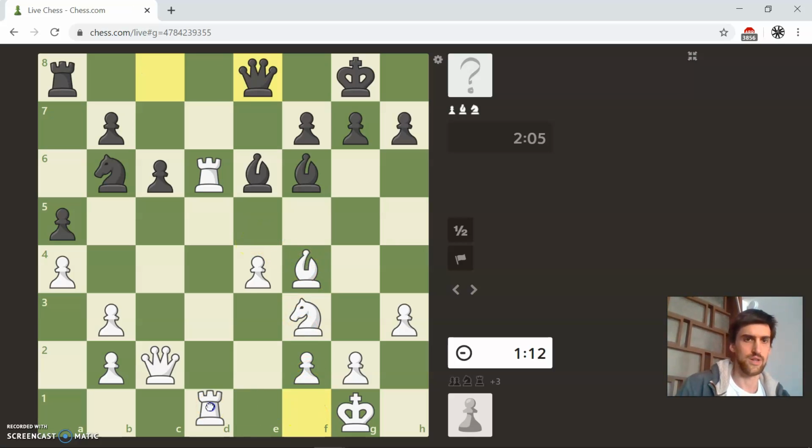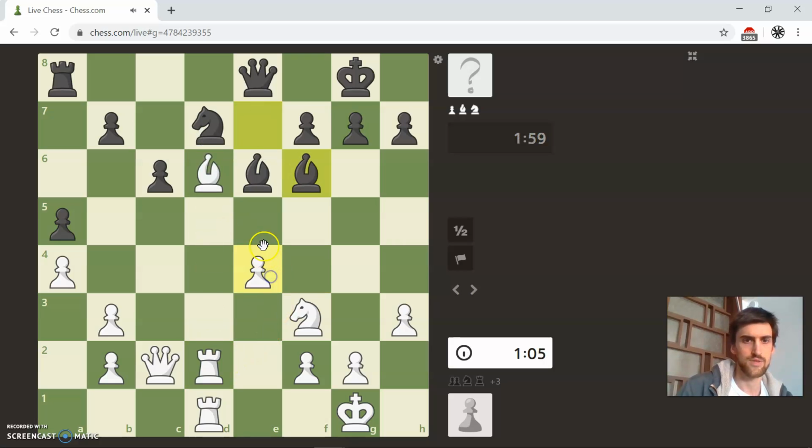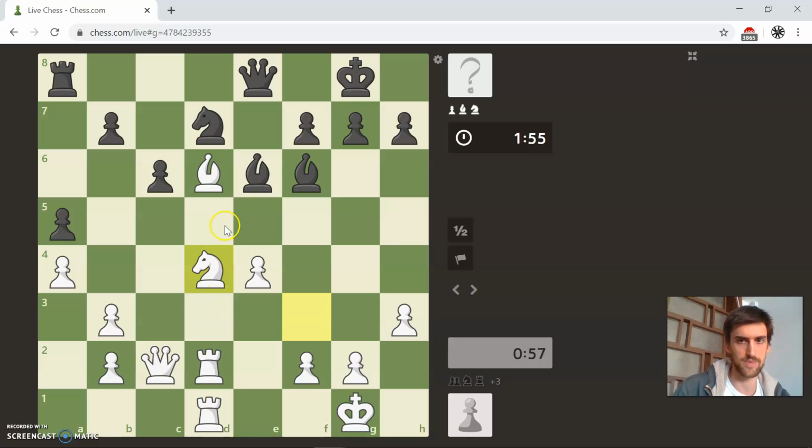Okay, alright, let's stack rooks. I think I'm just up the exchange here, so now I want to simplify. Simplify, simplify, simplify. Okay, well, he doesn't want to cooperate, which makes sense. Okay, what if I go knight to d4 here, attack this bishop? I want to trade one of the bishops. See what he does.